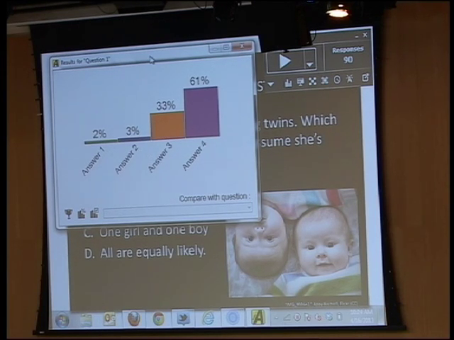Then I have them talk about it in small groups, maybe in pairs, and then they try to put their heads together, and they vote again. Then we look at the bar graph all together, and I use that to guide discussion, right? And so I would say, a lot of you went with 4. What's your reasoning? Can you explain your reasoning for answer 4? What about 3? How did you rule out 1 and 2? Those types of questions. And depending on the size of the class, you can lead a pretty good class discussion based on the results from here.